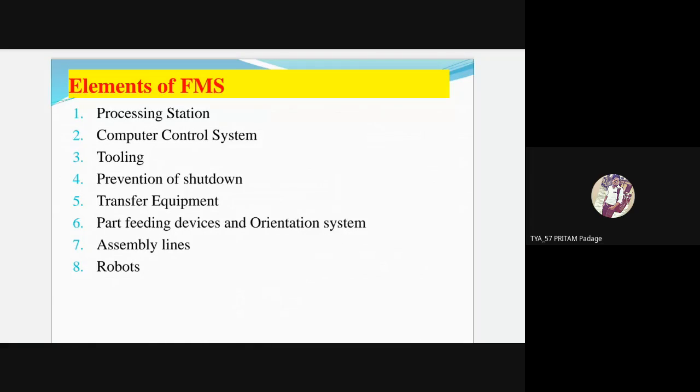Now this is also one element of FMS, keep in mind, friends. FMS is not only a CNC machine, but all these factors, all the management of that product, is also included. FMS is nothing but a system, not a machine. Keep in mind, FMS is a flexible manufacturing system. Whenever you see system, it is from the raw material to the dispatch. Whatever the parameters are, they are also considered in the system. And now these elements are required.